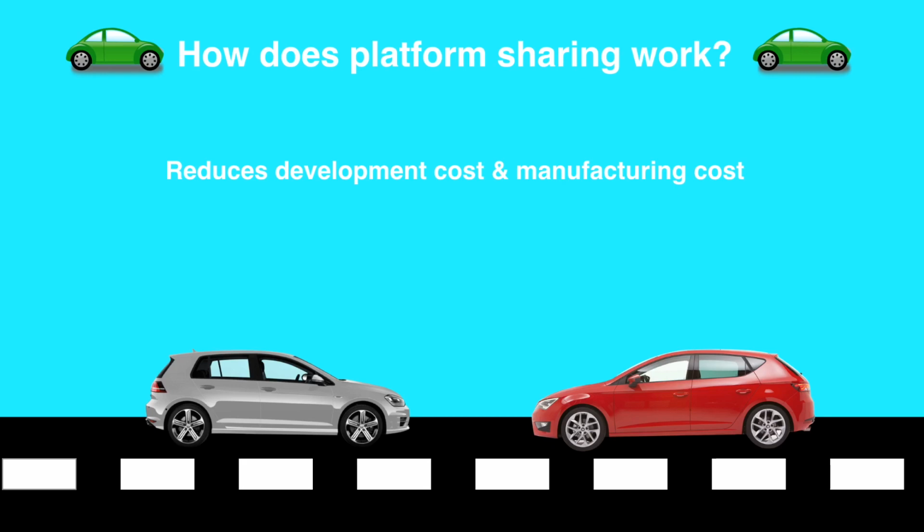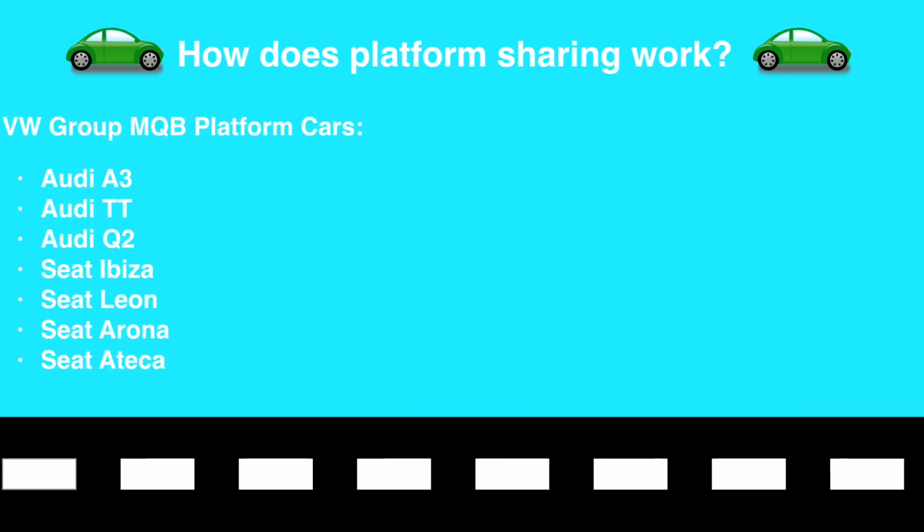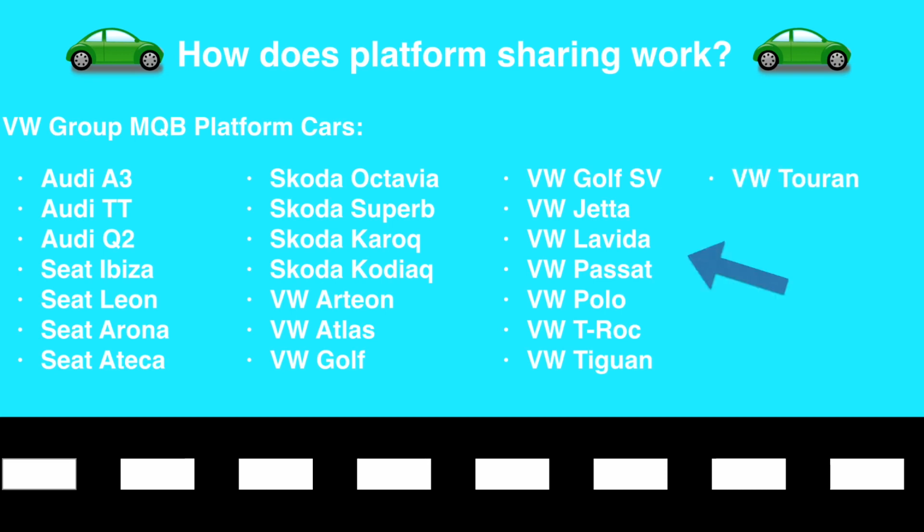To ensure that the cars are not identical to each other, manufacturers have made a new type of platform, the modular platform. Modular platforms enable you to make changes to the wheelbase, drivetrain, and suspension to make very different cars, all while still saving money. It's how small hatchbacks like the VW Polo can be based on the same platform as large family SUVs like the Skoda Kodiaq.